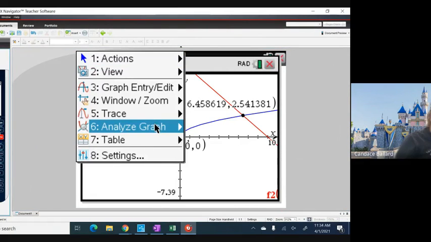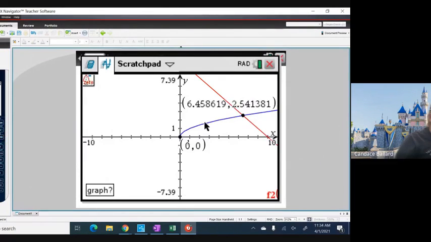I'm going to do it again. Menu, analyze graph, zero. It's going to ask me which graph, so I'm going to click on the graph I want. Go to the left, go to the right. Oh, look. I would have read it as 10, but it was 9, wasn't it? I'm glad I did that because we weren't counting, but the little 10 is like the label on the end of the graph. So we know that A and B are going to be 0 and 9. I could store that, or I could just use 0 and 9 and type it in.